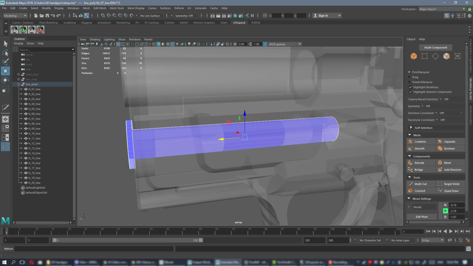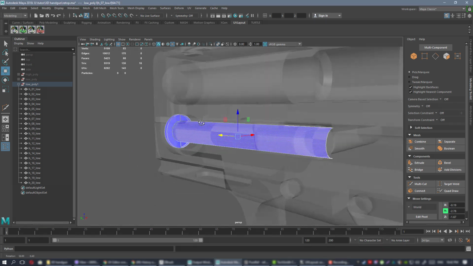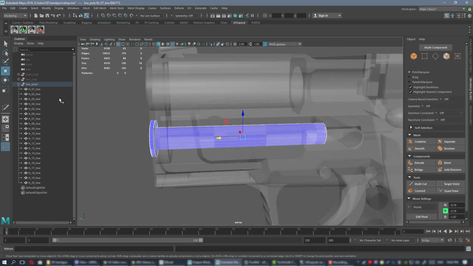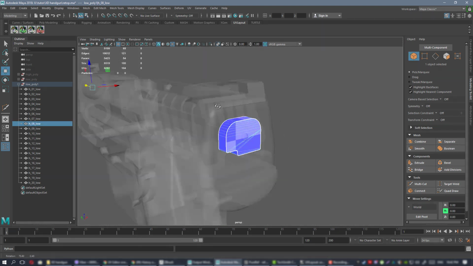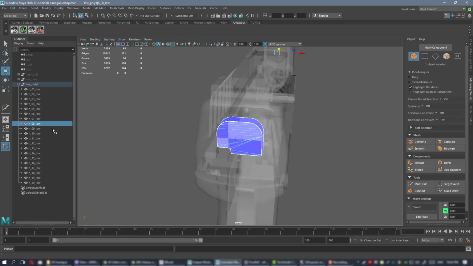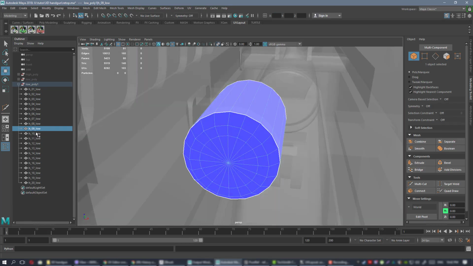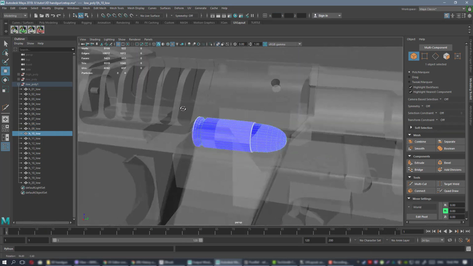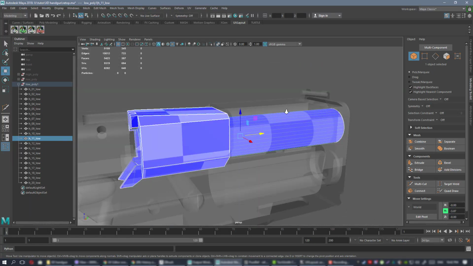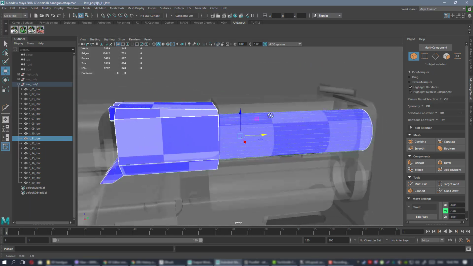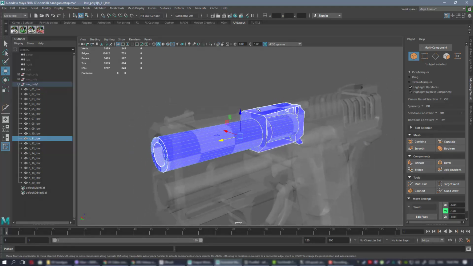This one is going to go left. So this one, I'll keep this, as well as this one. The round is going to be okay like this. The barrel.